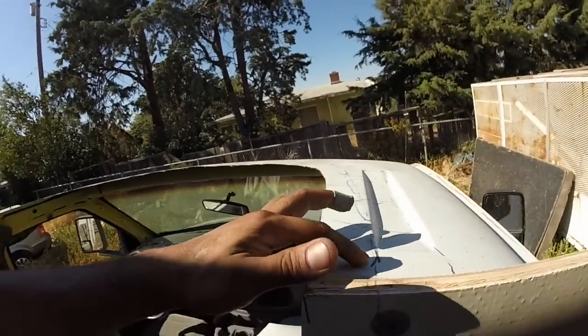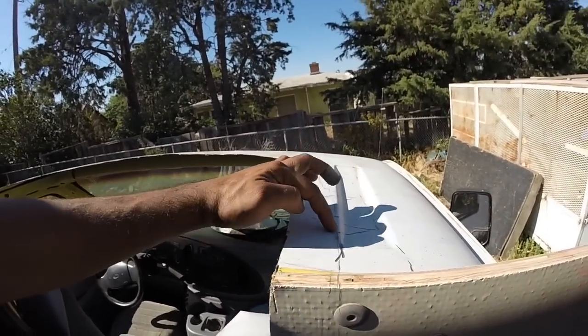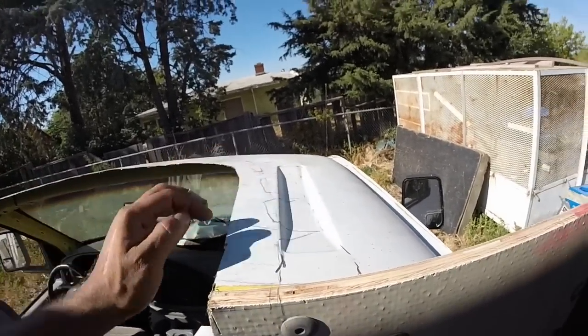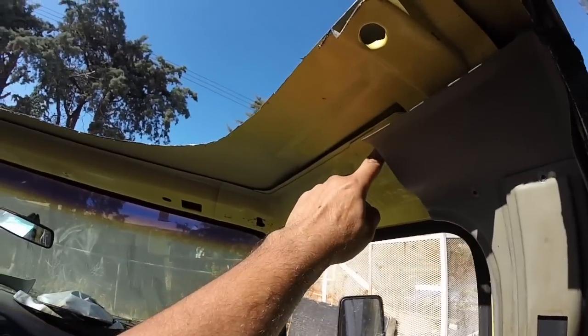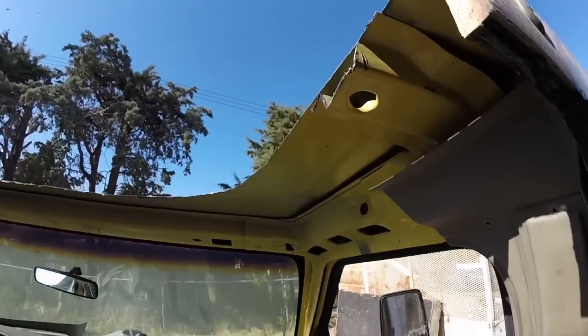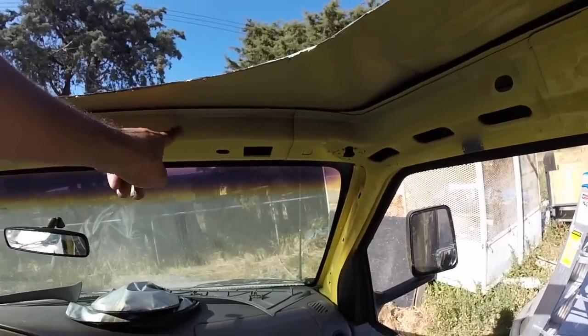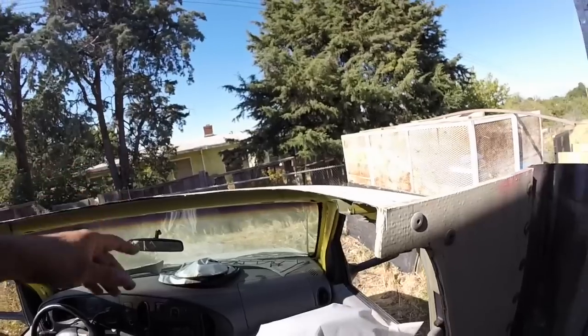Alright guys, so I rebuilt my line here, so all I have to do is cut tabs here, and my fold line is going to be here instead of here. I'm gonna keep this thing here to keep that rigidity, and that way I don't have to cut into this piece here. So there's plenty of support right there that can hold plenty of weight.